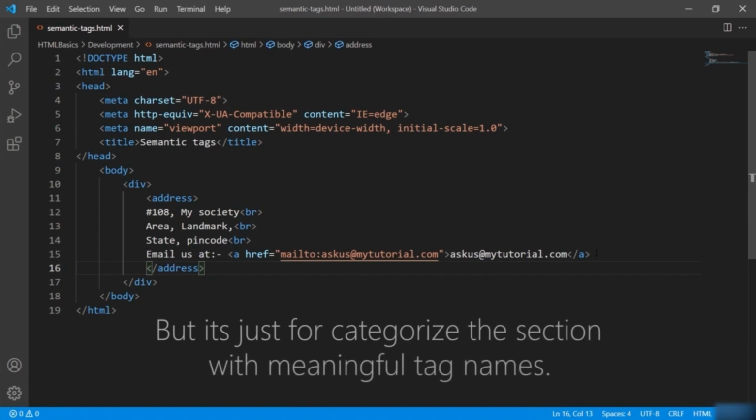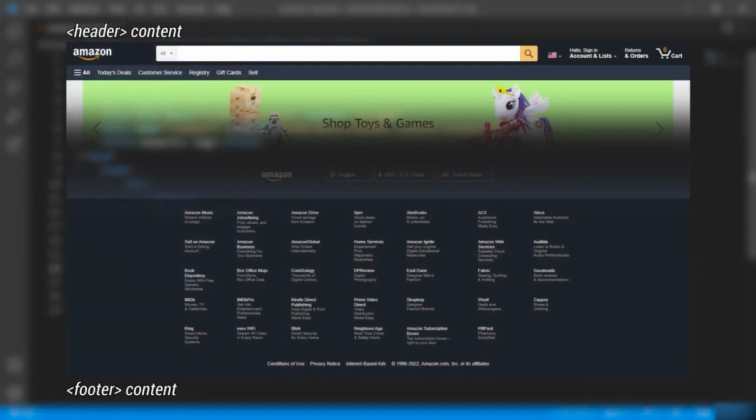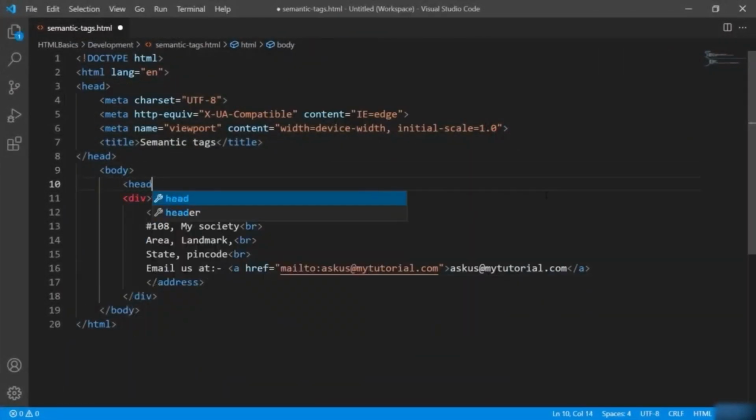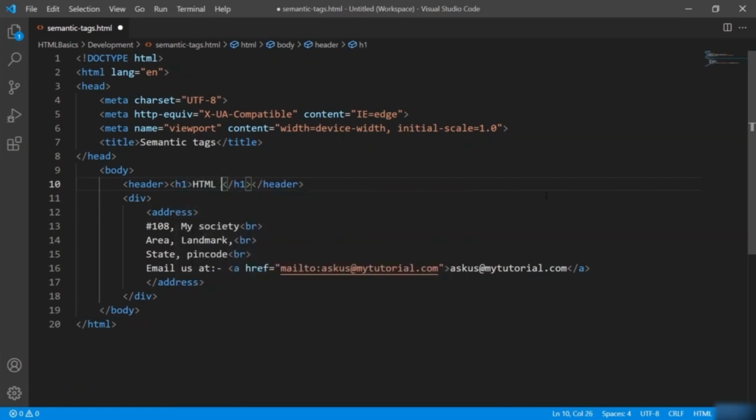It's just that you categorize the sections with meaningful tag names. That is, using the HTML5 semantic tags to design a page. So for example, I give the header tag here, and inside I want to give, let's say, an H1, and will give the heading here. So this becomes the header of the web page.